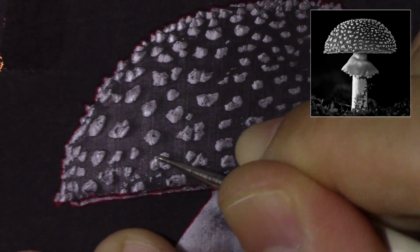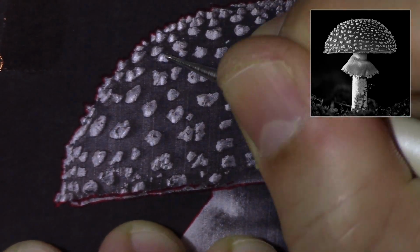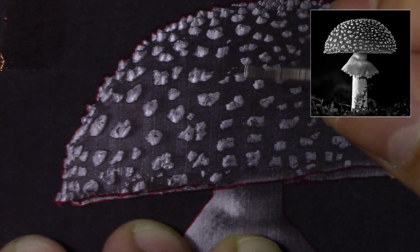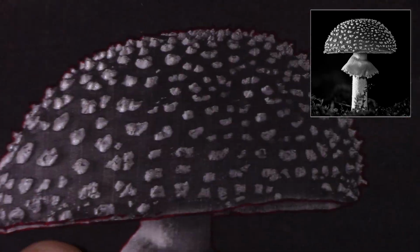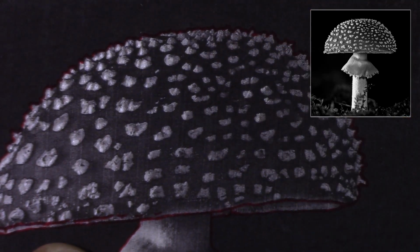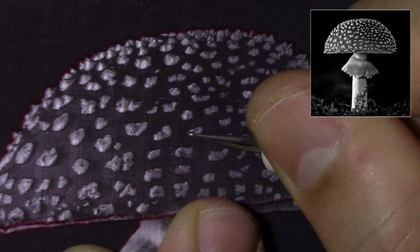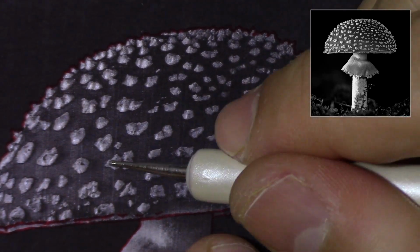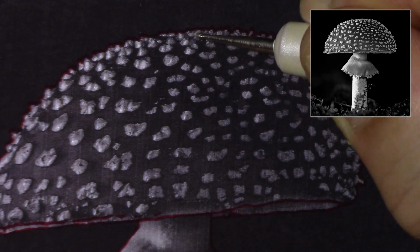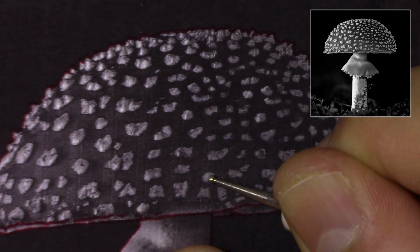I use these different tips to create finer edges or the darker sides of the texture with larger tips, larger balls. So, and I believe it worked reasonably well, in my opinion. But it does require some strength. So if you have a rotary tool, you should probably use that.